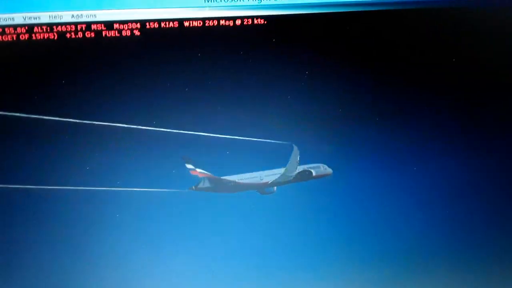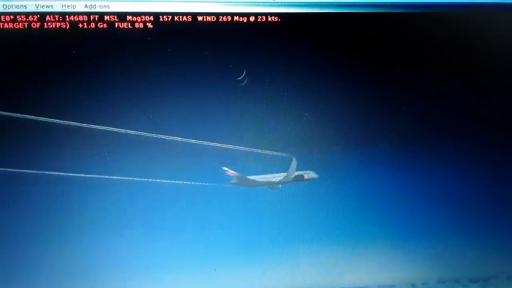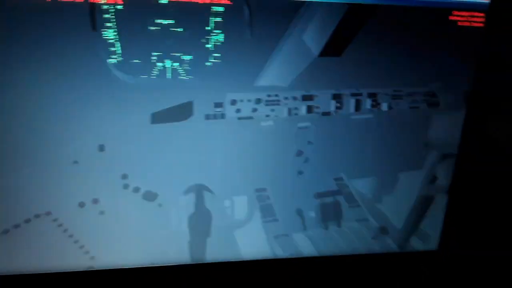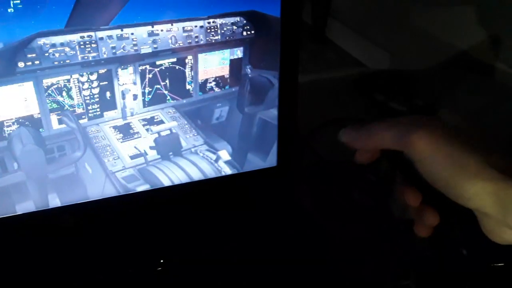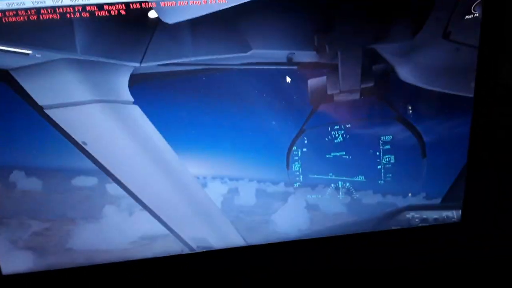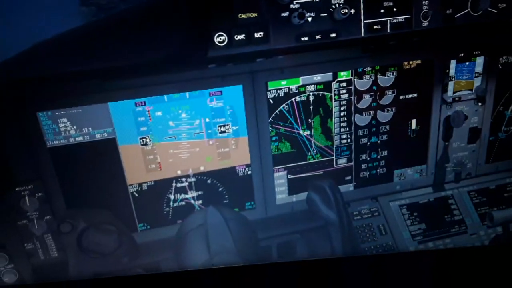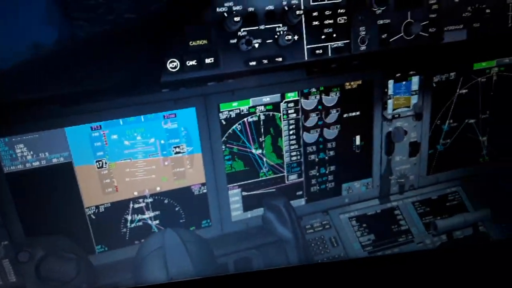So we're going back to the airport. We need to start the descent now. We are at 14,000 feet, so this had an impact, the fuel on board, on the altitude we could reach. So we start the descent now.